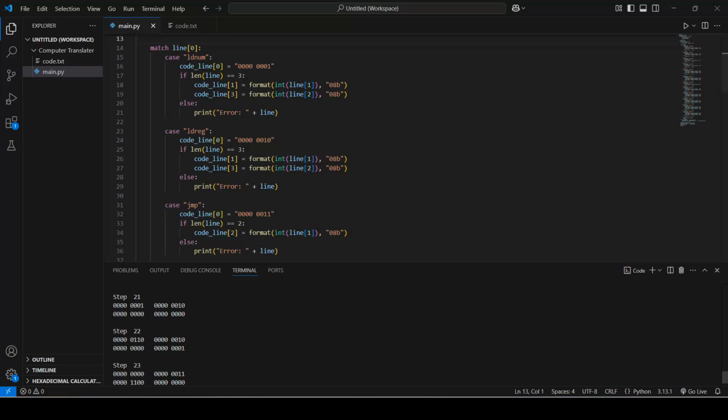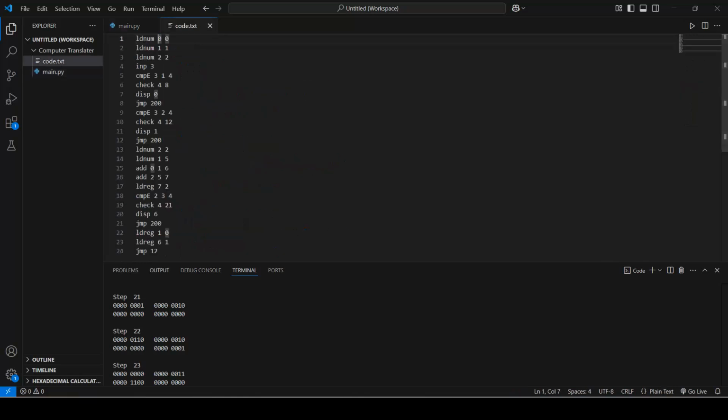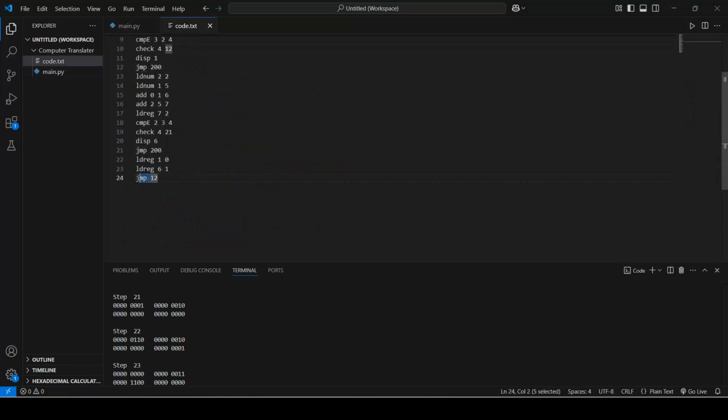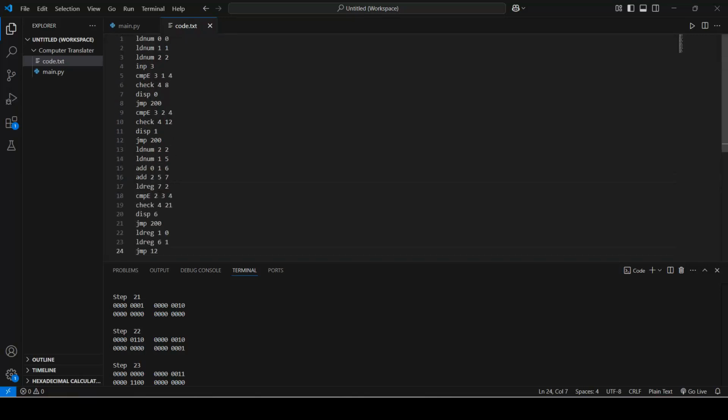And so here it goes all the way to step 23, which, because it starts at 0, even though there's 24 lines here, the last step is going to be step 23. And in the last command here, we have 1, 1, which is jump, and then down here is the step we're jumping to, which is 1, 1, 0, 0, which is 12. So this translates the whole thing to binary, which makes it really easy for me when I write the programs. All I have to do is write it in this easy to read, easy to edit assembly, and then it translates it to binary.